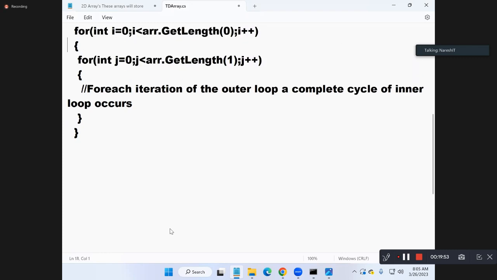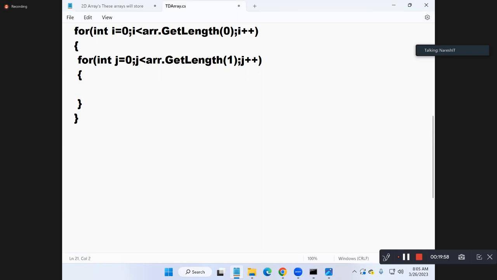Okay. So watch guys, what I'm writing now. Console.Write arr[i, j], row index, column index. The beauty of a two-dimensional array is I don't require to tell row index, column index.